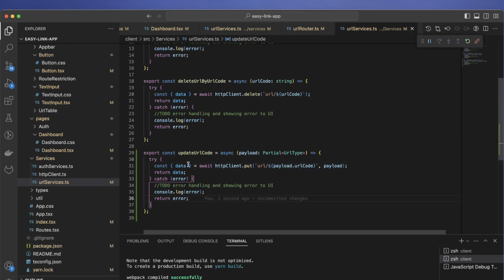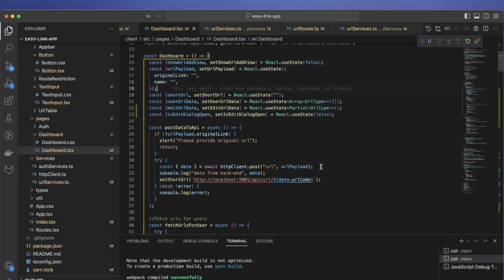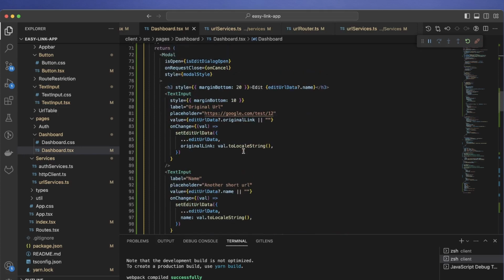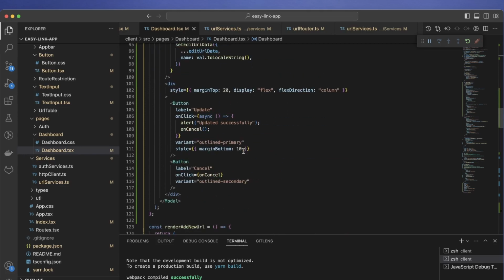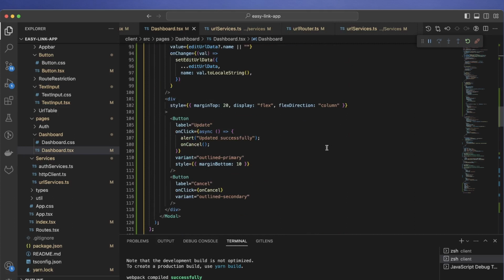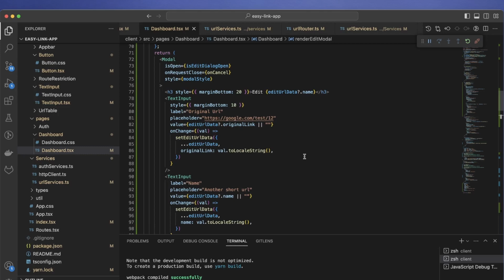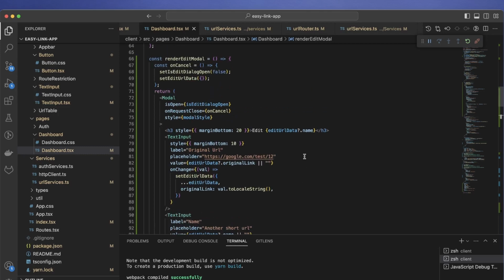Okay, so now we also have this service, so let's go and use this in the dashboard. So where we have that, somewhere here in action, I guess. Yes, so here. So when we edit something and then we want to update, okay, so I'm just wondering, do I also need that data here in the model?